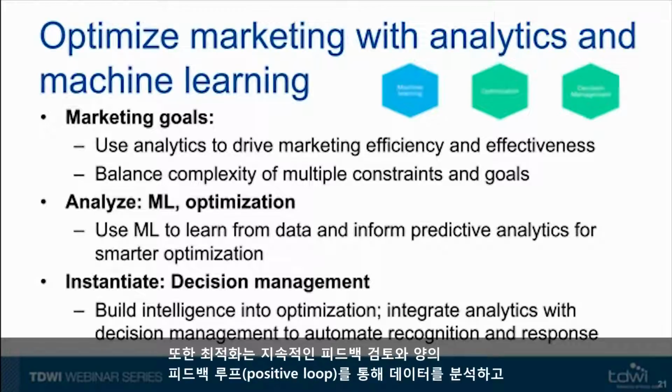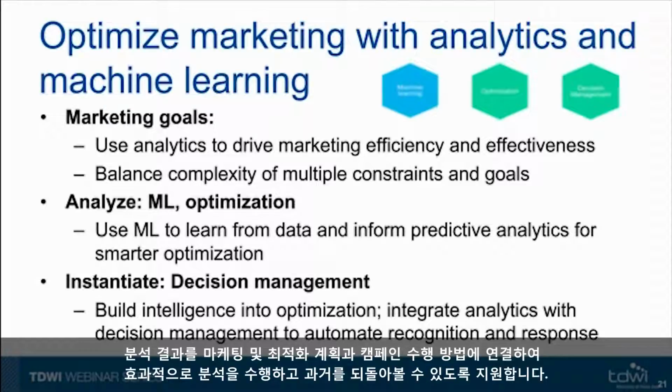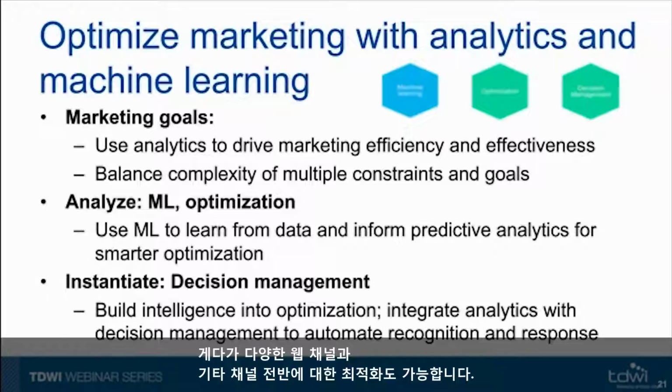And so it becomes, hopefully, a continuous feedback loop and a positive loop of using analytics, plugging that into your marketing and optimization plans and how the campaigns are run, analyzing that effectively and going back, and doing that across all of your different web channels and across lots of different other channels.